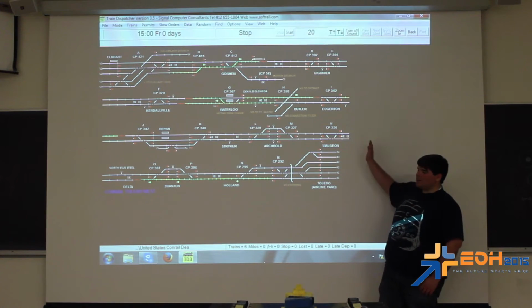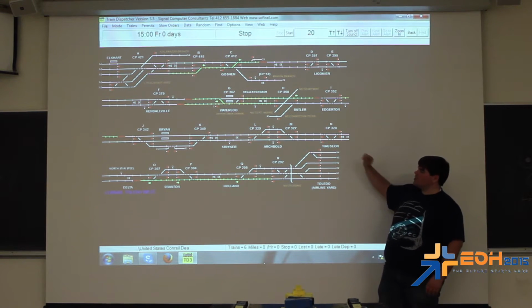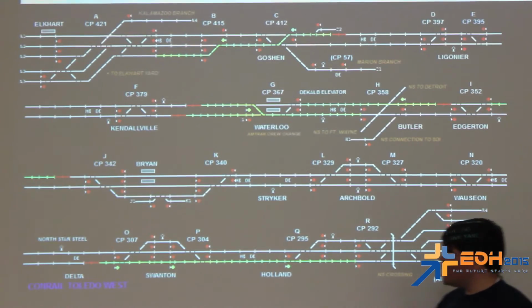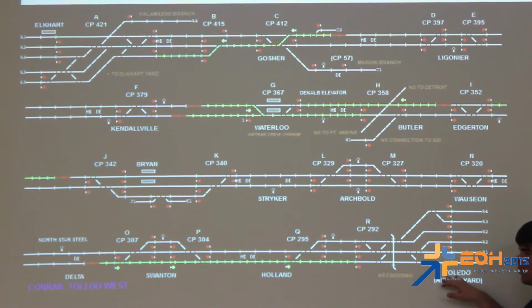All right, so what we have here is a dispatching board. This is what the person who tells the trains where they can go, this is what he sees. So it's like air traffic control, but for trains. So for example, this red block here, this is a train. He's going along towards Toledo back here.